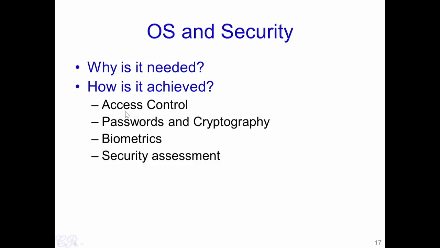For instance, by having techniques known as access control, which will ensure that some files that are created by a particular user are not visible to another user. For instance, suppose I log in to a system as a guest, that is through a guest account. So, the operating system will then know about this and determine what files I am allowed to execute and what files I will be able to access. So, one way to achieve security is by using something known as access control.